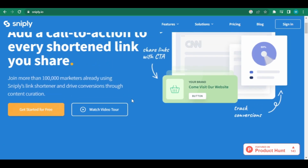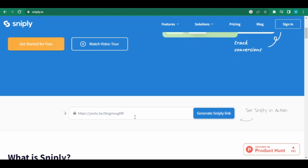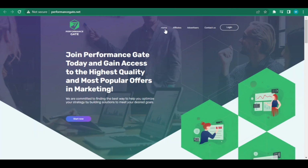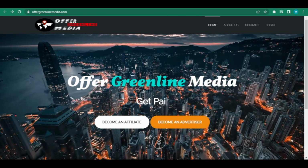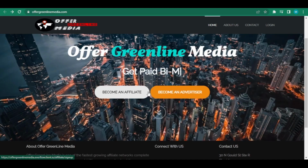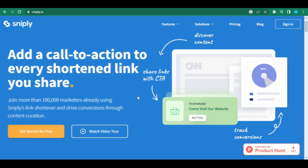The most crucial step is for you to update this with your affiliate link. Enter your affiliate link into this field by first selecting, deleting, and then pasting it. When someone clicks on it, they will be directed to this page where they can sign up for free and you will be paid $2 for their registration on that website. Select Continue from the option at the bottom now. Next, you can change the button if you'd like to. After that, just click the Finish CTA, call to action button and wait for it to load.